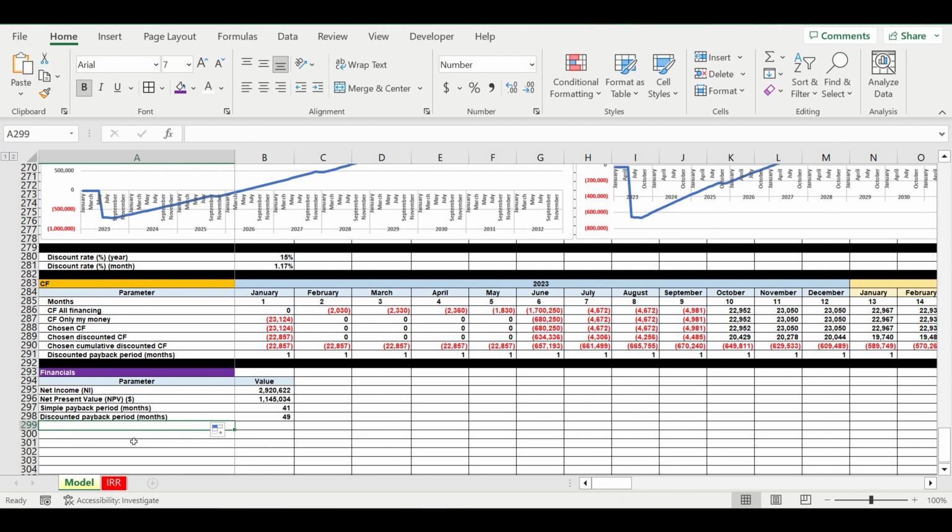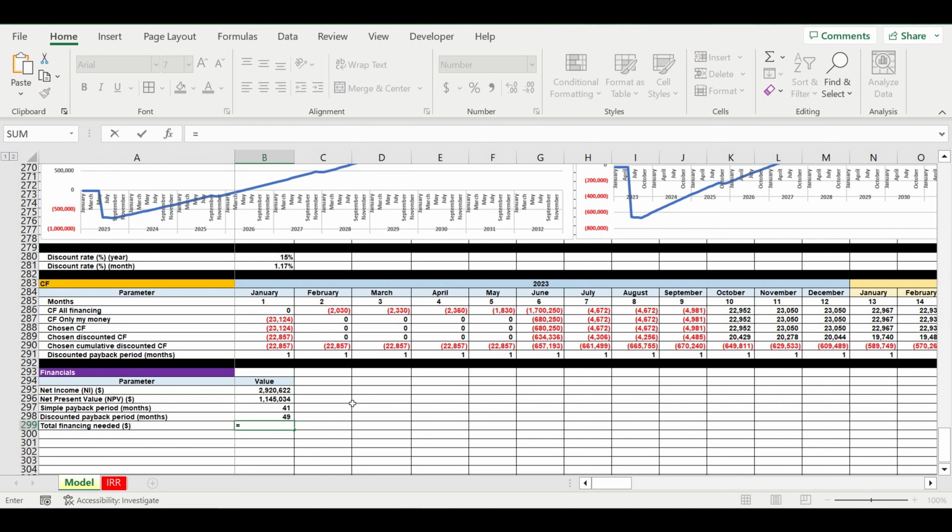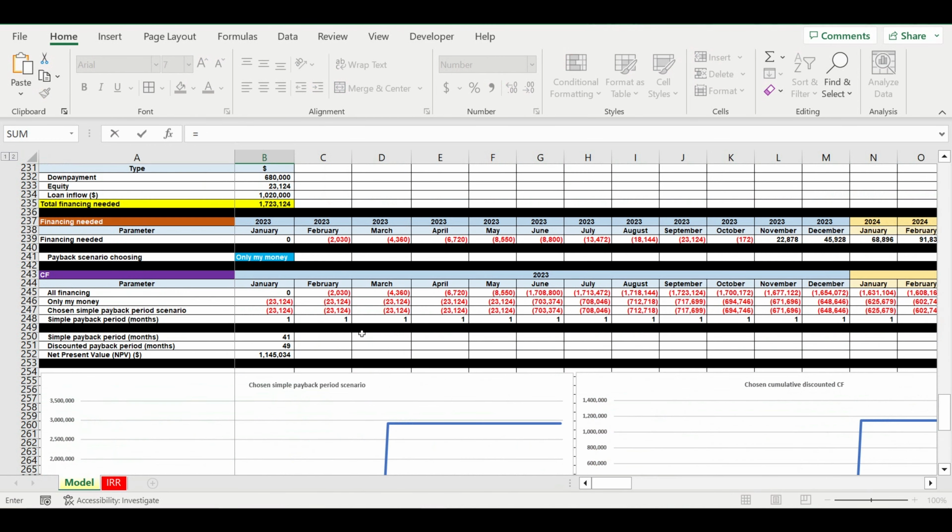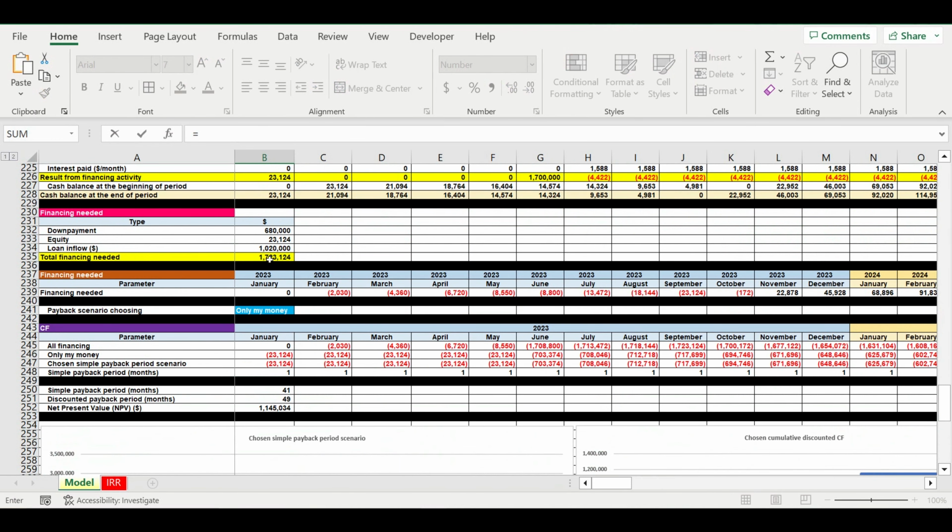Then we're looking at total financing needed. We will take this value from the table that we already created.